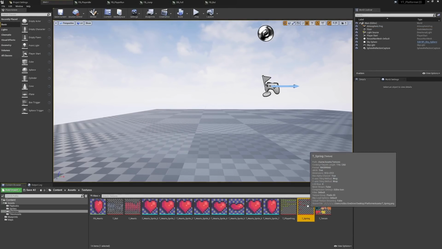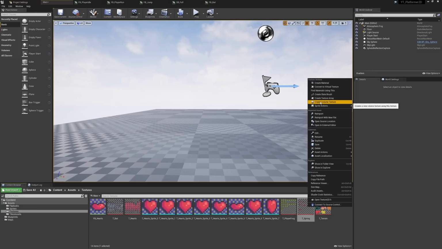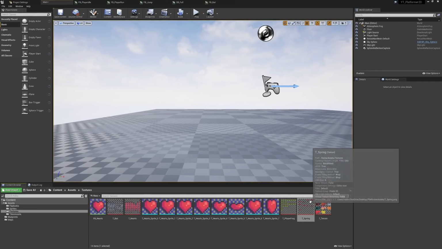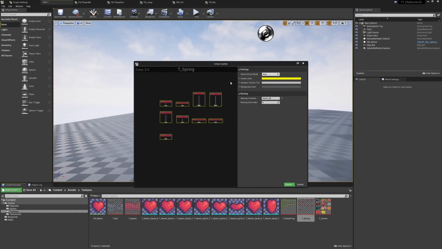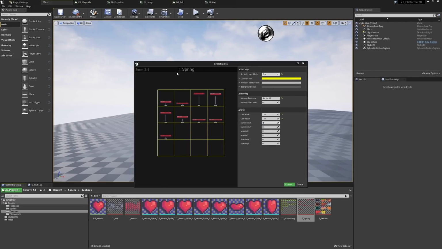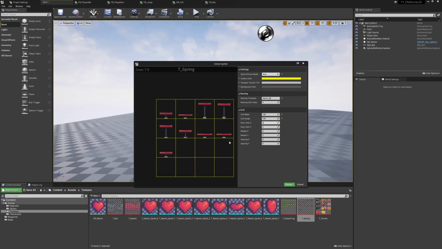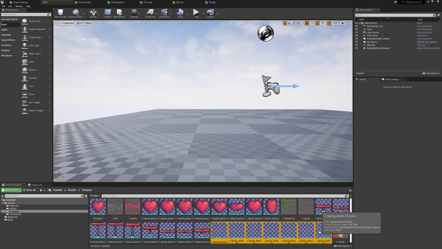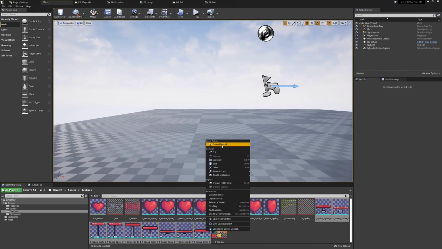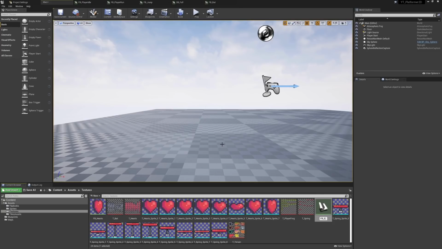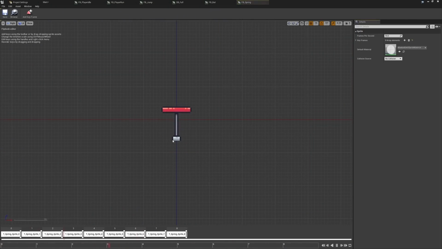And the final one is the spring. We're going to right click again, go to the extract option, and I actually can't remember if I set this up to be grid based, so we'll have a look into this. I think I might have done. And yeah, we can see that all of these are on the ground. If we do a 128 by 128 grid, it means we just need to get rid of the empty cells, and then we can select all of our spring animation points, create a flipbook, call this one FB_spring, and that works perfectly. So it stays grounded and it does a small pushing animation.